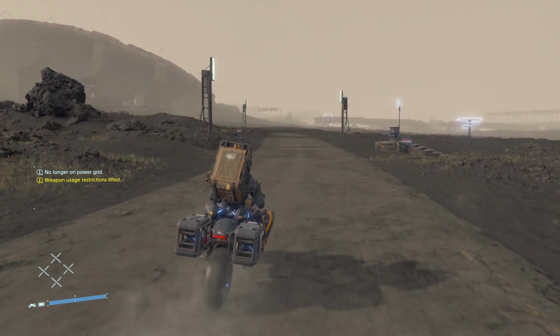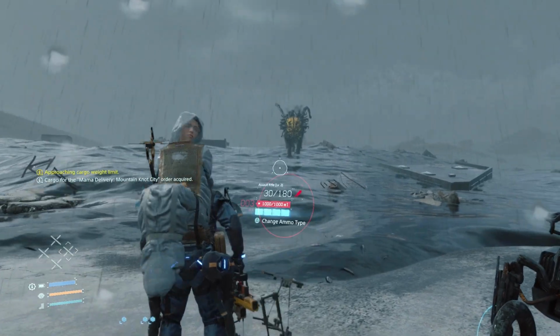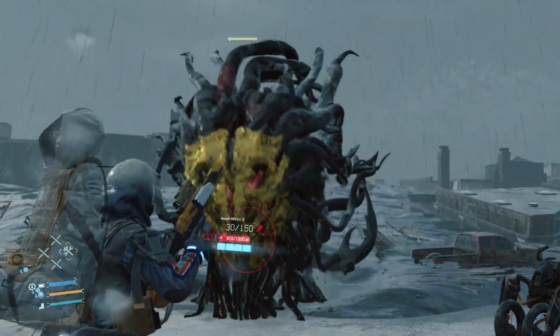So once we get there, some stuff's going to happen. And, you know, it's weird stuff. This lady's really weird, but you're going to skip all that anyway because we're scooting. And we're going to fight our second boss battle.